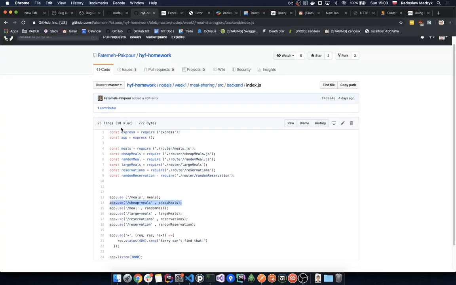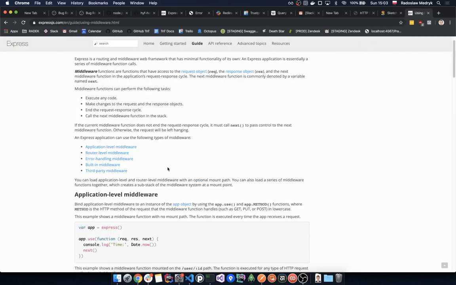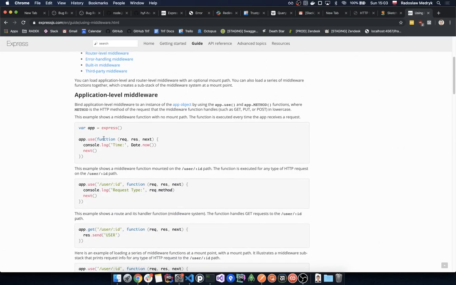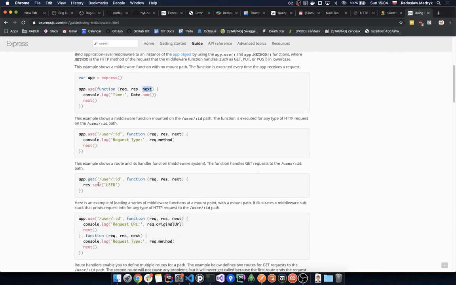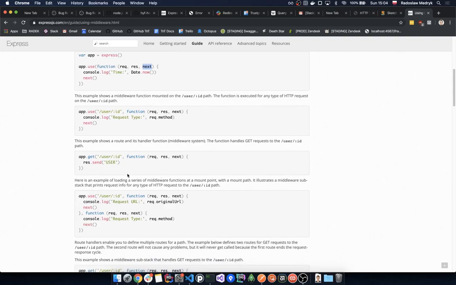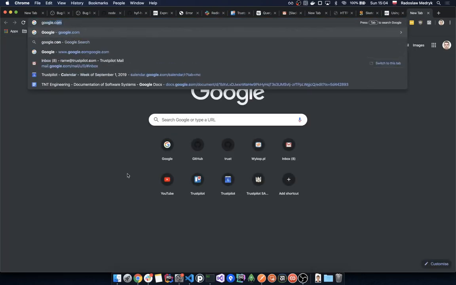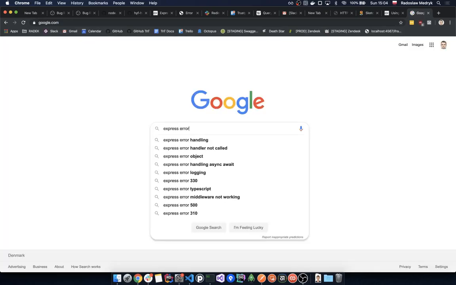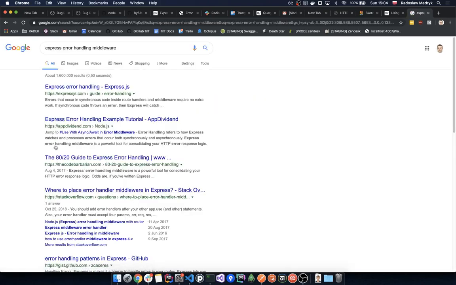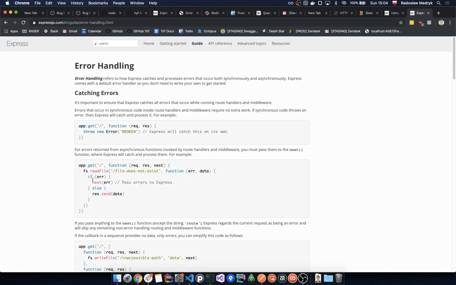But the difference is that this one applies only to this specific path, and we will now register a middleware to apply to everything. So we'll catch every response and see what's happening there. We define that by app.use, and then we pass in a function that gets request, response, and next. Next is a function that we need to call inside the middleware to execute the next middleware, and so on, so they keep going. There are some examples of how to do that. So let's actually Google for some example code of Express error handling middleware. And let me see.